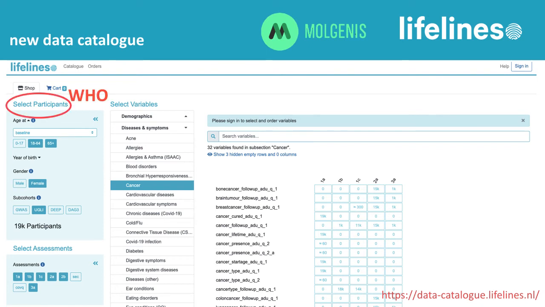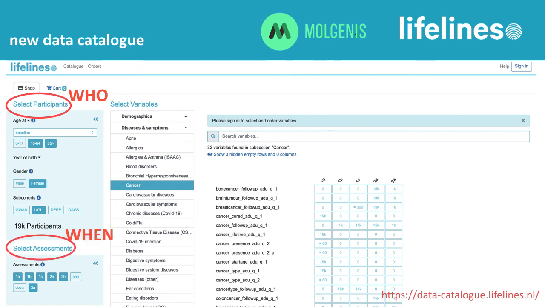So we have information on the persons, and you can use that information to filter your participant selection. Not everything, so we only offer limited filter options. We could add to them if we want to, but for now these are the limited options to filter participants, but it will in many cases help you to really reach a compact data set.